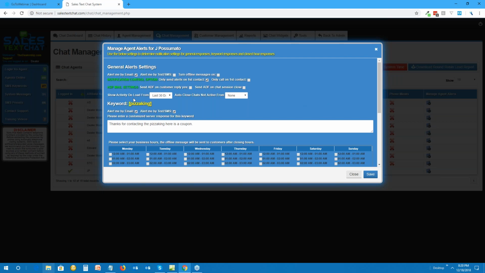That is correct. Now, because you are using web chat or text chat, you're probably going to see a ton of activity on your dashboard. If you want to curb the load time of the dashboard, what you want to do is set this to perhaps like 10 days here. That way, any chats that are 10 or 11 days or older will not show up on the dashboard. You can also auto close them if there's no response, no activity from either the agent or the customer for X amount of days here. You choose the days, it'll automatically remove it from the dashboard.